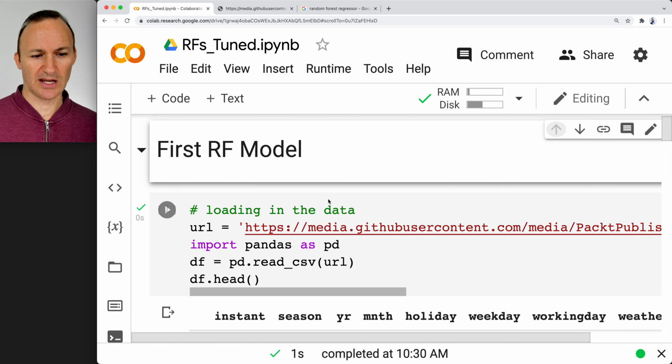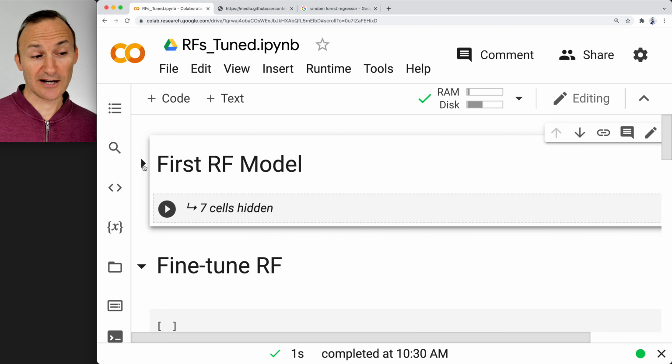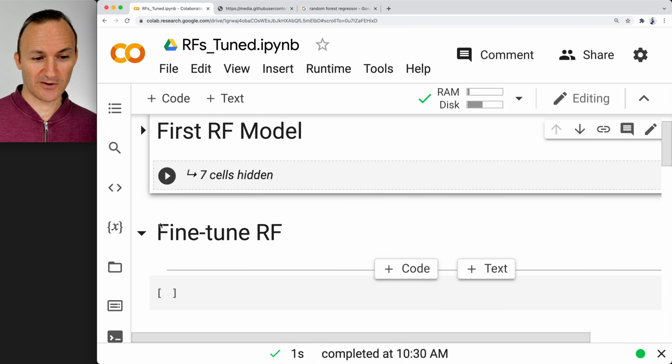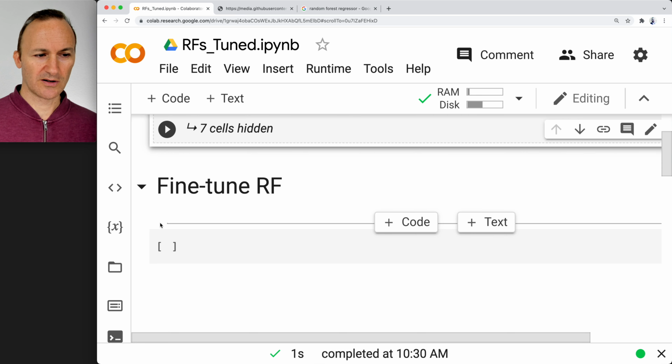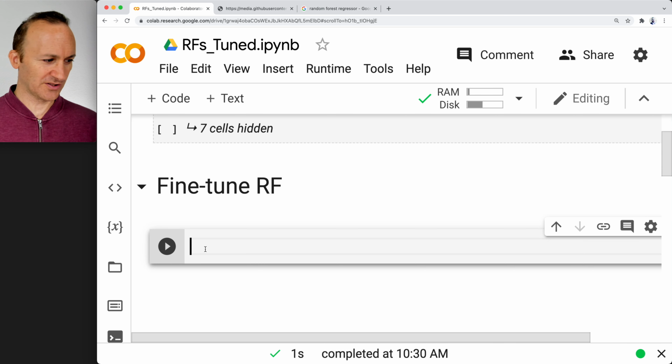Maybe I'm just loading the data here, but we went ahead and built a model. And again, I can, of course, hide it and then go down to fine-tuning the random forest. All right, so how do I do that? We've done this before, so I'm going to try to do it relatively quickly. We're going to build a new grid search function, okay?